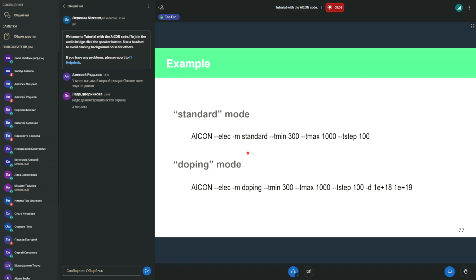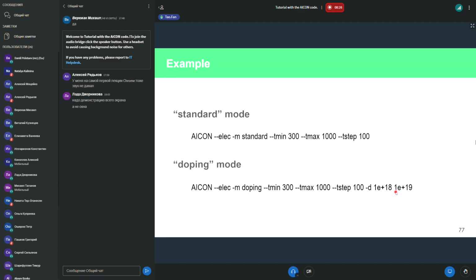Then specify the mode, either standard or doping, followed by the temperature range you are interested in. For doping mode, you might also need to specify the carrier concentration you are interested in. So this is using AICON by the command line.